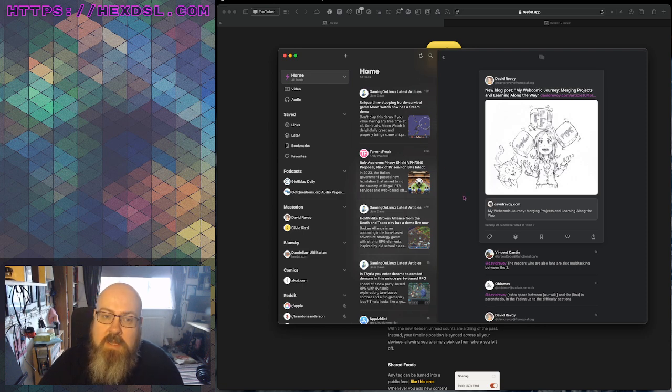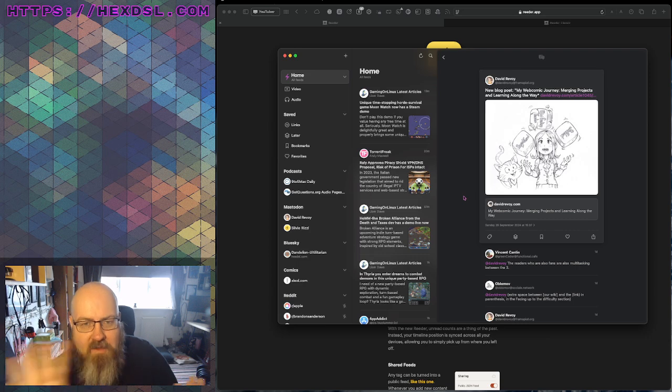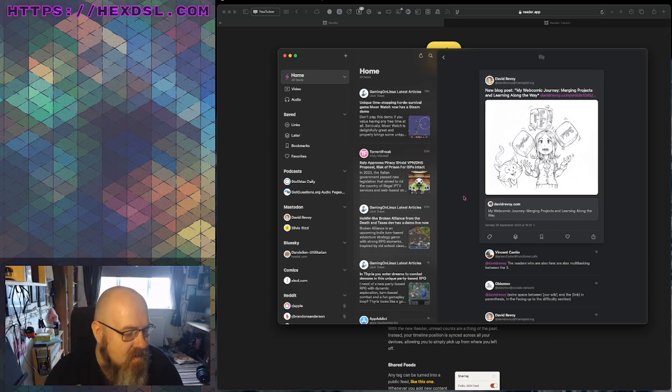Not so much on desktop. On desktop, it doesn't feel drastically different from the old way of doing it, but this presentation of three columns, with your timeline in the middle and your application content on the right, feels so much better on mobile.